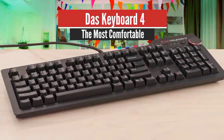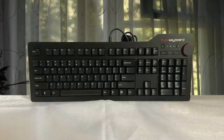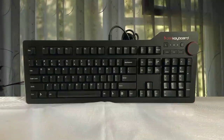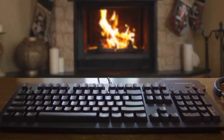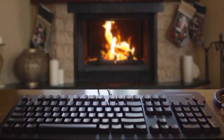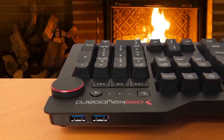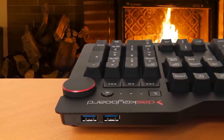Number 3: DAS Keyboard 4 – The Most Comfortable. DAS Keyboard has delivered one of the best keyboards in the market for a long time, and all of them have been extra useful. On top of its amazing functionality, durability, great keys, and media controls, the fourth one is just wonderful. The design of the DAS Keyboard 4Q is pretty much classic DAS, and while it may look a little strange to those that haven't given this brand a try, they are still one of the best-designed keyboards in the market.